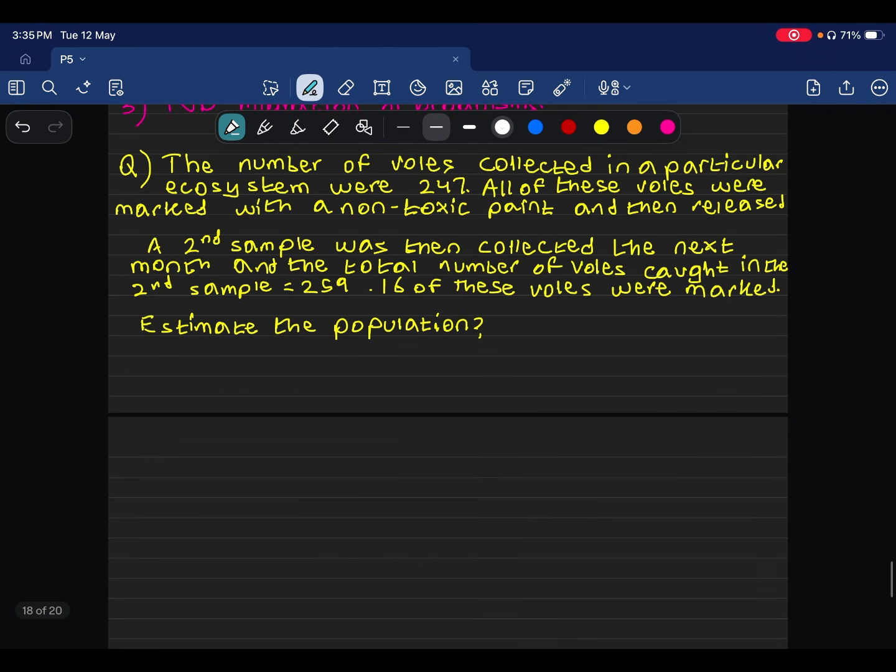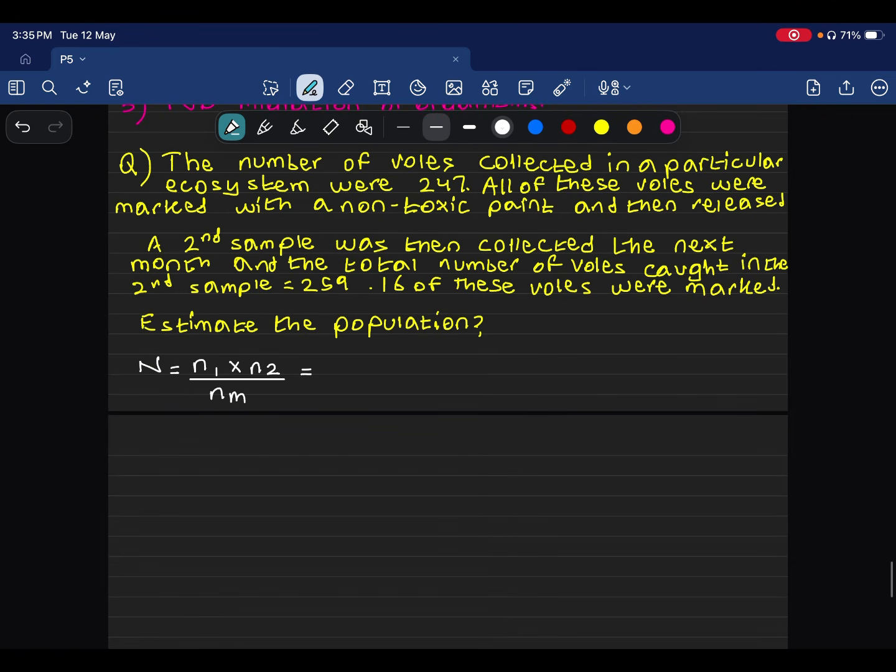Right, I assume you've solved it. So let's see. If you're estimating the population size, you only need to use one formula, and that is the Lincoln's index. Lincoln's index was N1. Please make sure you remember this formula. They sometimes give it in the question paper, they sometimes don't. So it's a good practice to remember it. It's the number of organisms in the first sample multiplied by the total number of organisms, not just the marked ones, the total number, divided by the marked ones in the second sample.